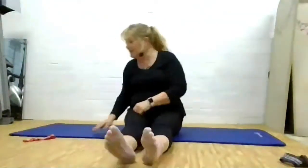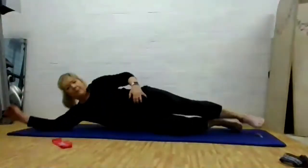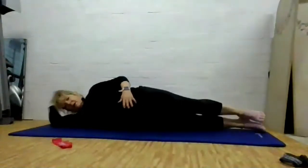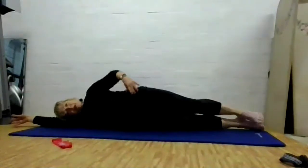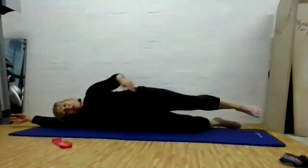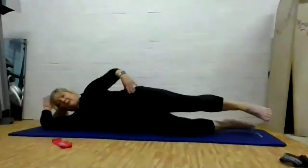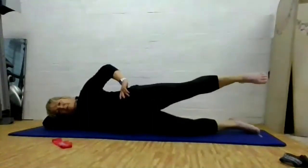Okay, we're going to go to the side again now. So we're going to lie down this time. It's a nice long straight line. And we're going to bend the underneath leg. Now we're going to do circles with this top leg. So we're going to start small. And then we're going to get bigger. So make sure you've got space behind you. So we're going to come in little circles forward.